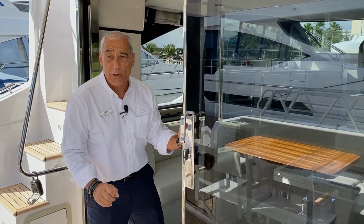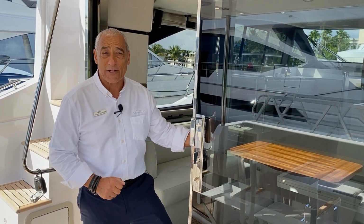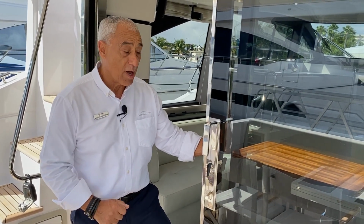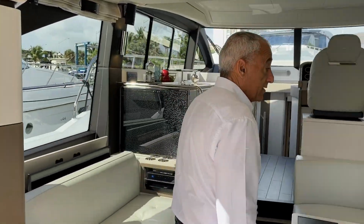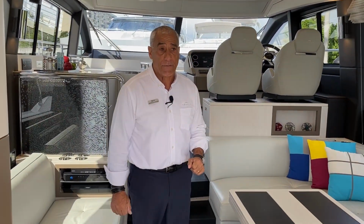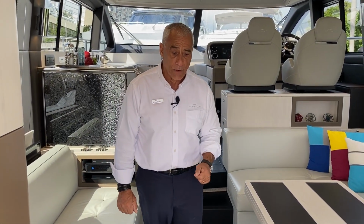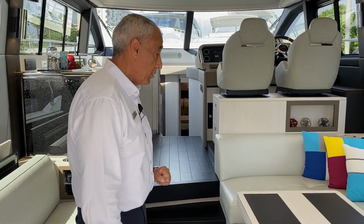So like most of the flybridge range, the 50 is available in two different woods. This morning we're going to see a sand oak version. Sand oak is light oak. When we do light oak, we go dark on the floors and vice versa. So come on aboard. This is a 3-stateroom, 50-foot boat, 2-head. Truly a leader. I believe we're on a hull way over 100 here of this particular model.